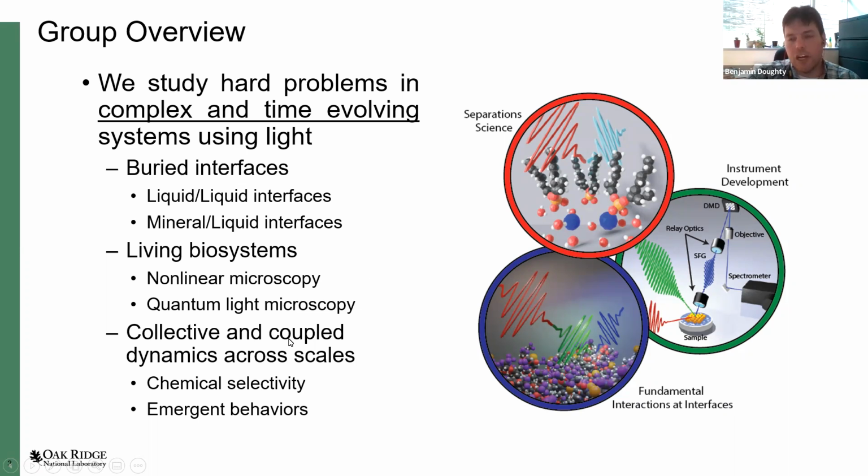We study collective and coupled dynamics across scale. So this is things that inform on chemical selectivity. These are the very femtosecond, picosecond processes that dictate whether or not a bond holds or breaks. And then how those events and processes on the ultra-fast molecular scale translate to the macroscopic scale. So we do all this through the lens of, generally speaking, vibrational spectroscopy, and using multiple light matter interactions to probe the things we want. And I'll explain what some of that means as we go forward.